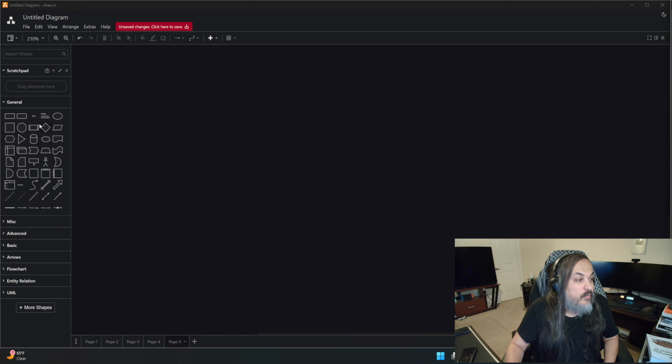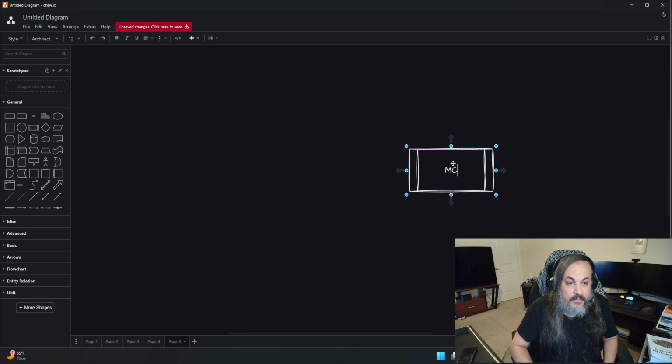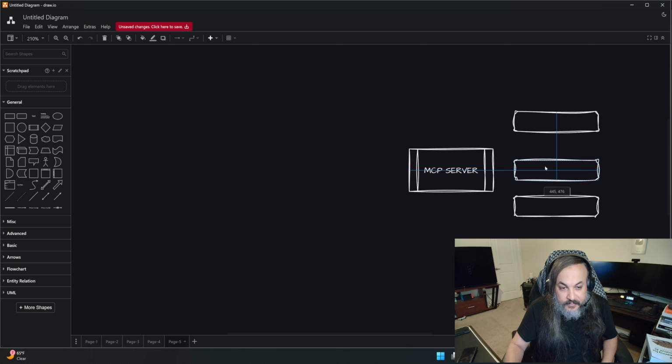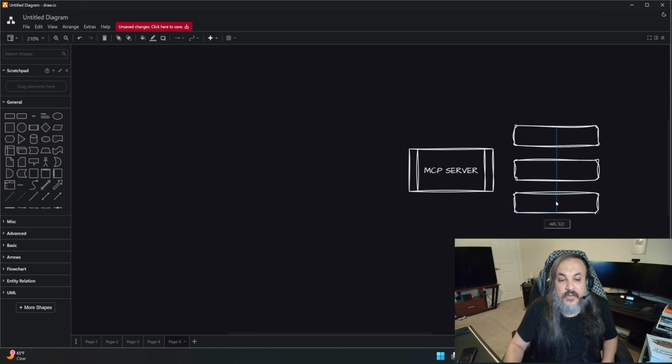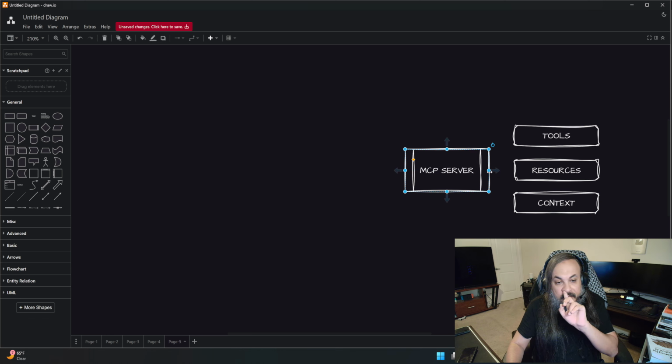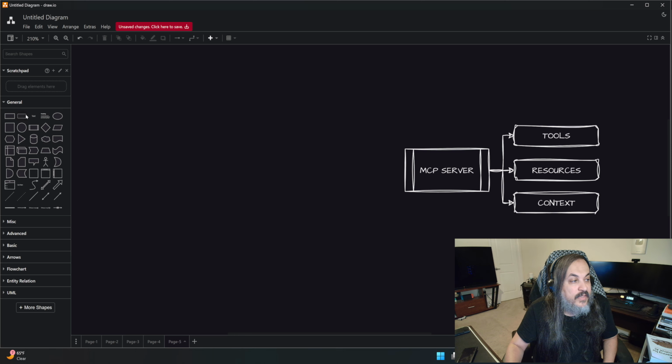Let me just remind you of the architecture here, what we're doing. Last time we said here's an MCP server, a simple server. And servers contain what? They contain three things: tools, resources, and context like intents. And your MCP server is able to communicate with your LLM, your client in general, whether there's an LLM behind it, and that's exactly what we did last time.